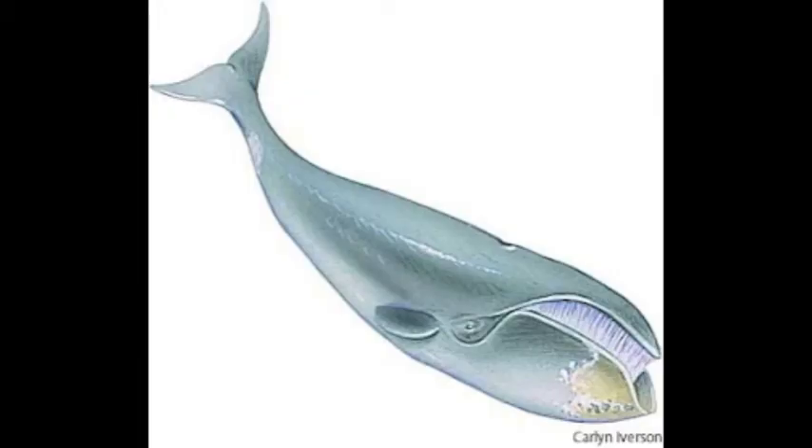The Aetiocetus was prevalent around 25 million years ago. There were larger marine mammals at the time that the Aetiocetus could not successfully compete with. To avoid competition for food, the Aetiocetus developed the whale's signature baleen. The baleen is a filter-feeder system which consists of thousands of thin hairs that act as a sieve to catch relatively tiny organisms. The Aetiocetus fed on small fish, crustaceans, and plankton. Fully developed teeth accompanied the baleen, showing how the Aetiocetus was a transitional species, because the Pachycetid used a fully developed jaw to feed on prey, and now the modern gray whale exclusively uses its baleen to feed on plankton.